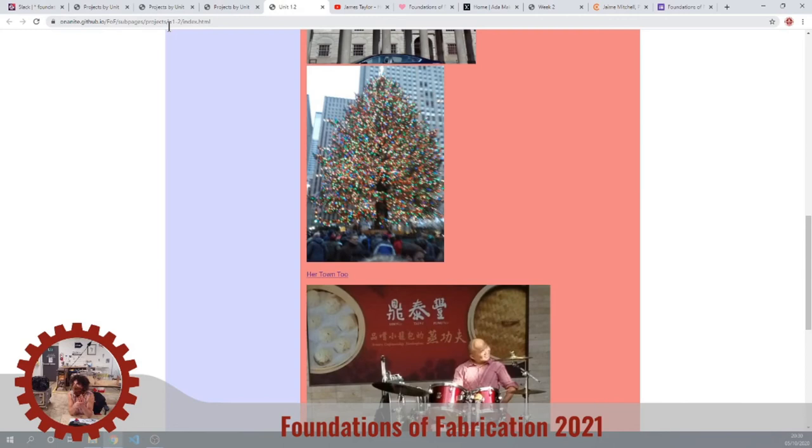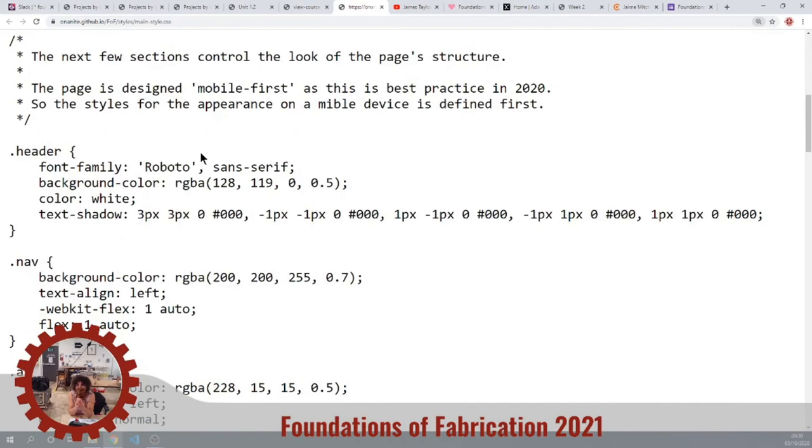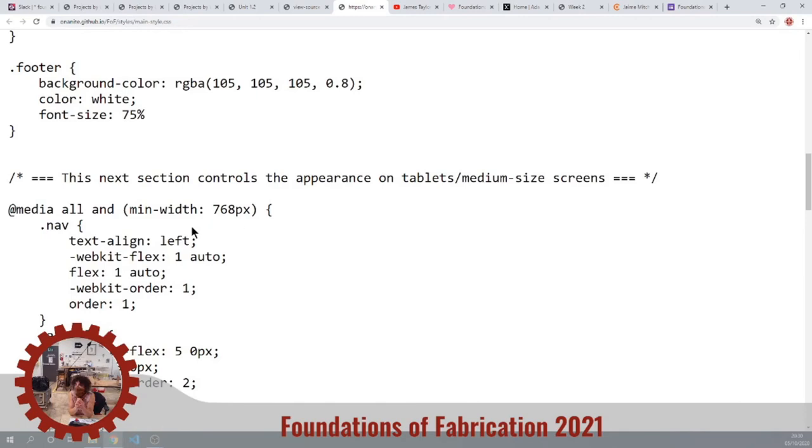So if you have one central CSS file, like if we do on here, this is the CSS main styles. If you're in here, this is your one central place where most of your CSS is set up. You edit this, it should edit all across the website. And so that's why that's built into the template that way. So if you want to change your color scheme, if you decide you don't want to go with black, you want to go with all green, you can totally make that change, and it should propagate site-wide.